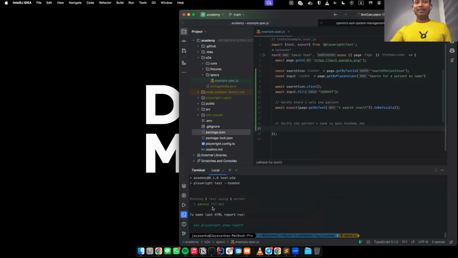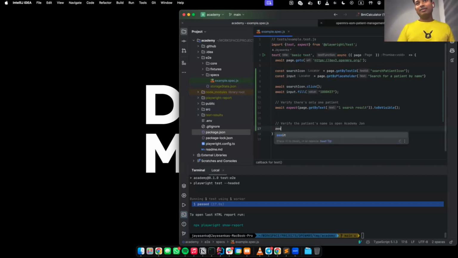Yes, the test passed. So what we did was search for a patient and ensure that there's only one patient with that identity. Now we can have this test in this code and ask GitHub to run this test whenever someone sends a PR, so that we know there's only one patient with one identifier, and we don't have to test it again manually forever.